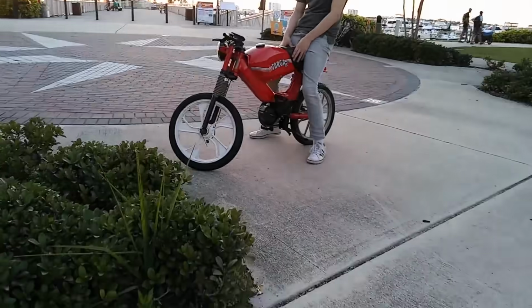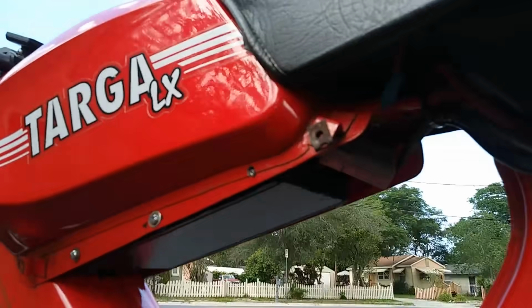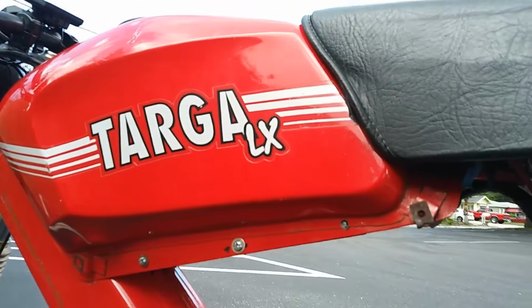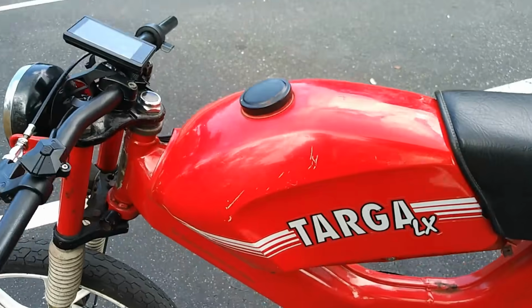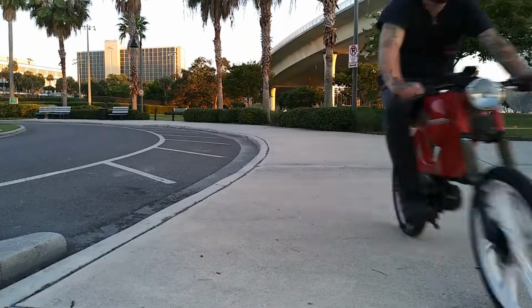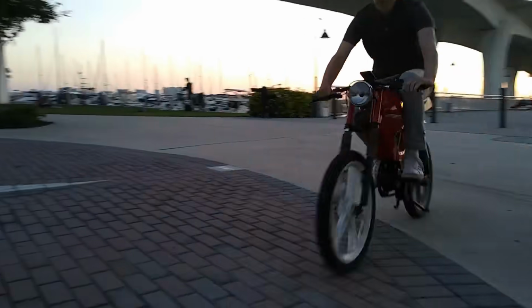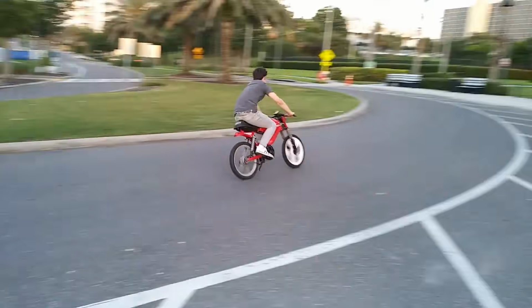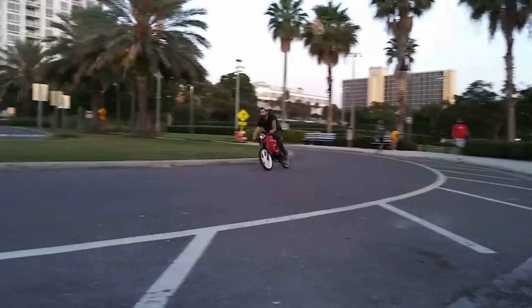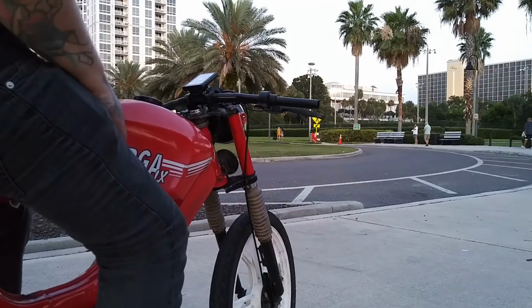The first bike I converted was a Tomos Targa LX. I mounted the battery inside the gas tank, and I welded a bracket to the frame to support the Bafang 750 watt mid-drive motor. It had a color display. It was a really nice bike, but it only topped out at 19 miles per hour, and that just wasn't fast enough to feel comfortable in traffic. I wanted to be able to ride this bike anywhere, so it was back to the drawing board.